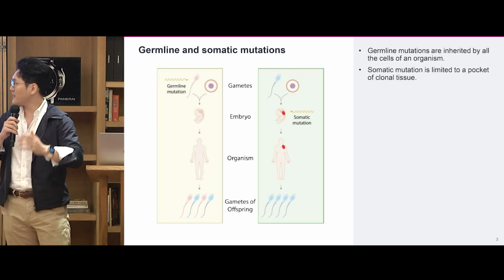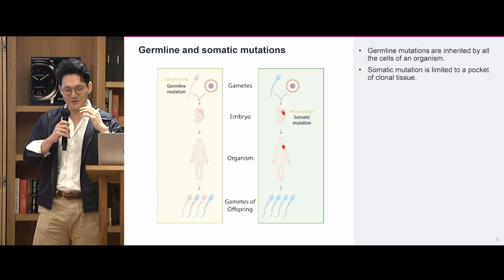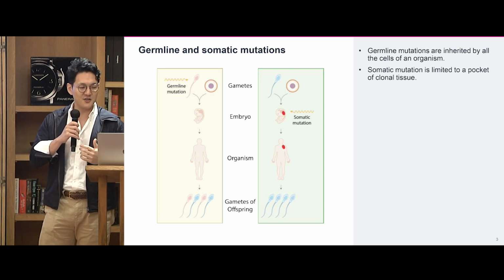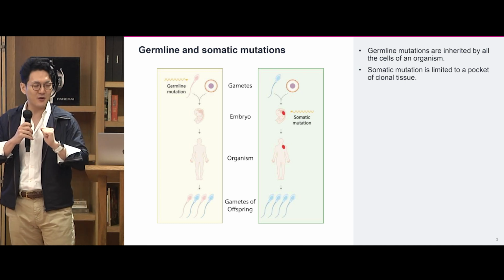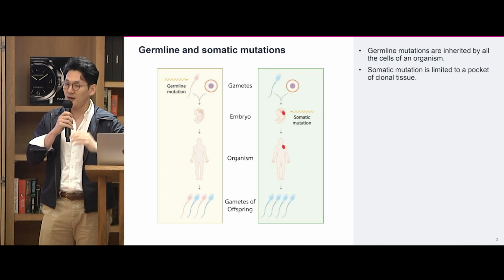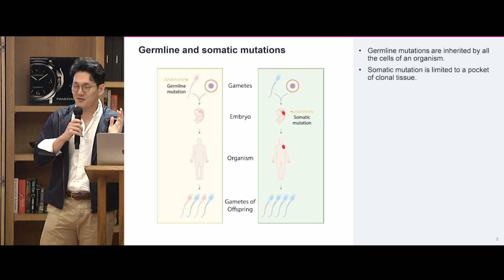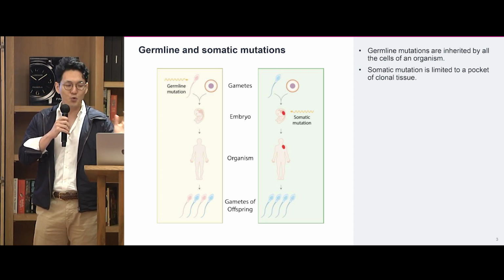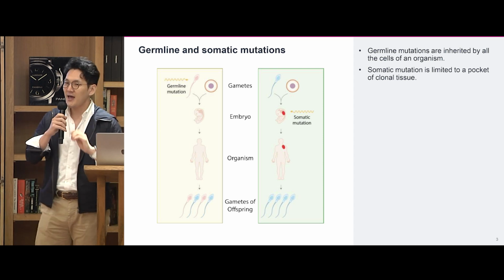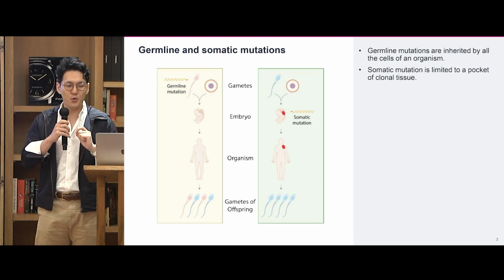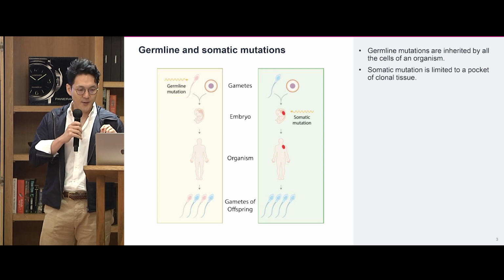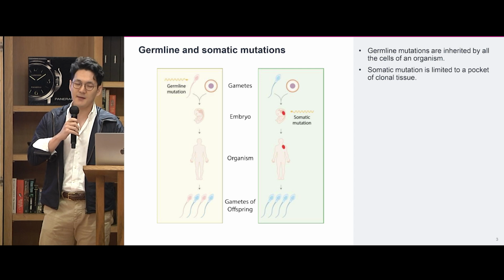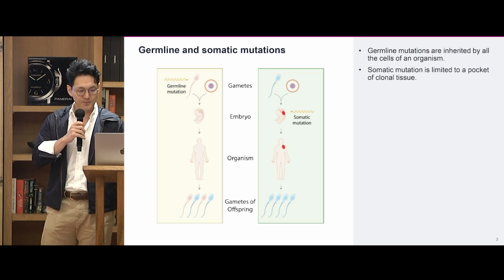And before we go further, I need to make some definitions that may be unfamiliar to people that are not in the cancer genomics literature. First, everyone here will know the differentiation between germline and somatic mutations. But for the sake of argument, germline mutations are anything that happens in the gametes and is inherited by all the cells of the organism. And somatic mutations happen in the soma and are limited to a pocket of a tissue. And in this study, we attempted to sequence both the mutational processes that impact the germline and the somatic tissue.